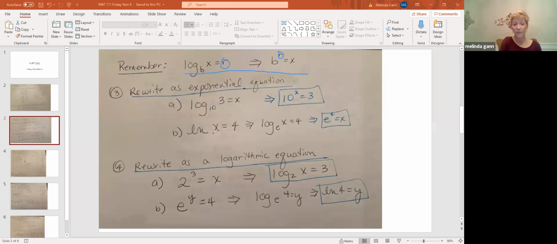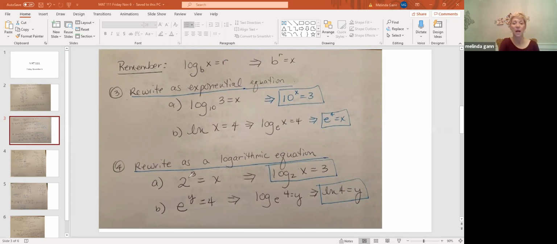Now, there's not a base showing here, but you're supposed to know that natural log means log with the base of e. So anytime you see ln, you can exchange that for log base e, or when you see log base e, you can exchange it for ln. So I needed to know what my base was. My base was e here, so my base here is an e. Remember, this thing by itself becomes your power, and then it equals the part that's left. So go back and look over that homework and make sure that you can change log problems to exponentials.